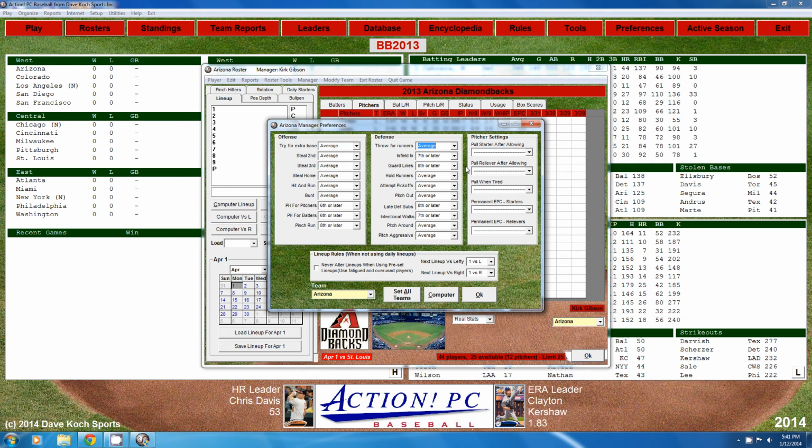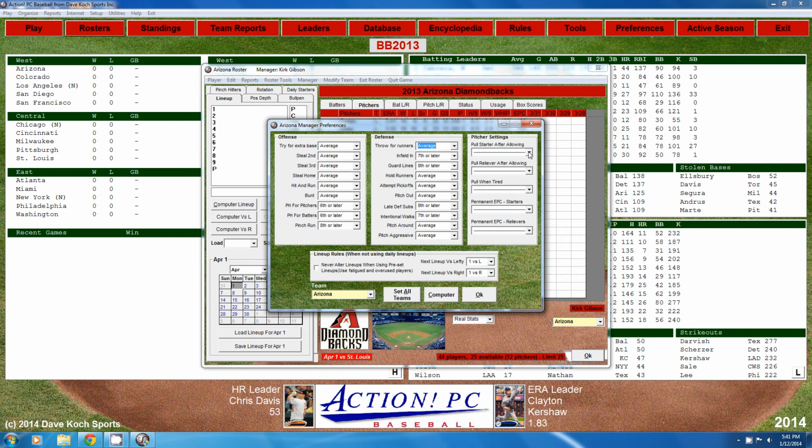Same way with the outfielders throwing to second for the guy trying to stretch it. It seems like if I set it on that, I get more plays where my fielders try to get that lead runner. It's completely up to you. The same way with the other choices: when do you want your infield in, when you want it to guard the lines, hold runners. You can set all of these to what you want the computer to do. Within reason, along with the ratings that your players have, the computer will make those decisions, but at least you get some input into what you want to do.